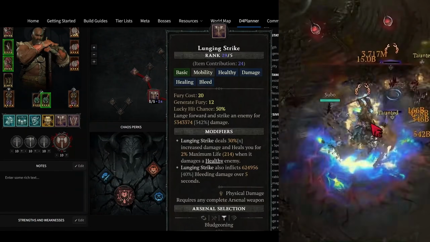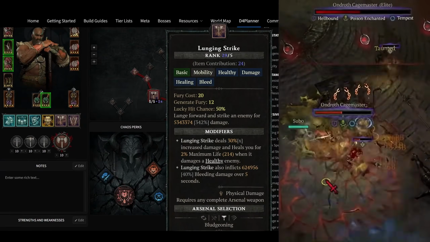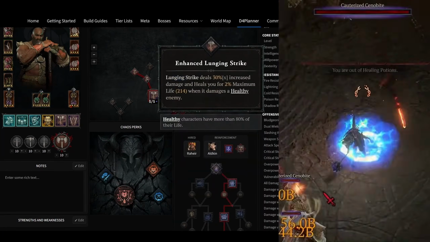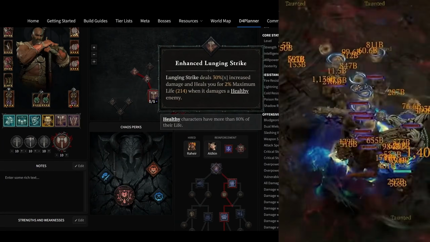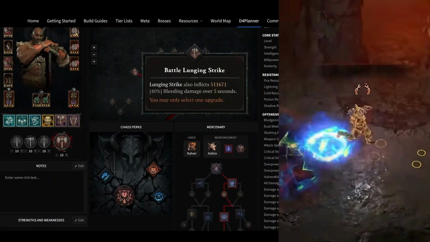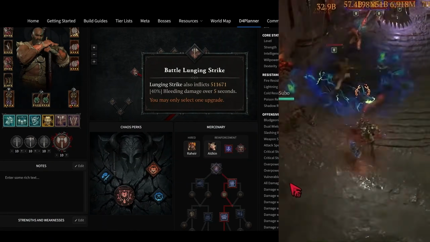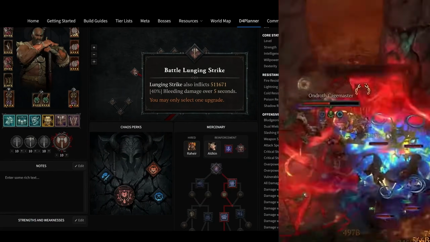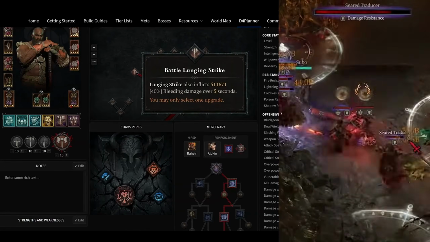Moving on, we of course have our Lunging Strike. We're going to put 5 points into that, really using the Frenzy to buff up our Lunging Strike. Looking at the first modifier, Lunging Strike deals increased damage and heals you for 2% max life when you damage a healthy enemy. Helps you with that initial pack pull. And then Battle Lunging Strike, and this is going to inflict a bleed for us, which scales with a whole bunch of different modifiers that we're taking that we'll talk about later. But this is where a huge portion of your damage comes from.